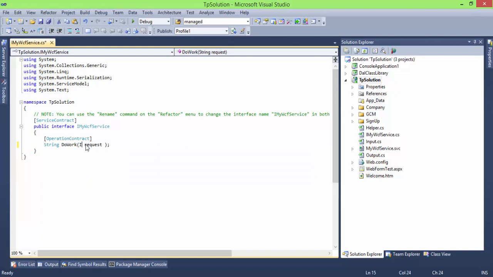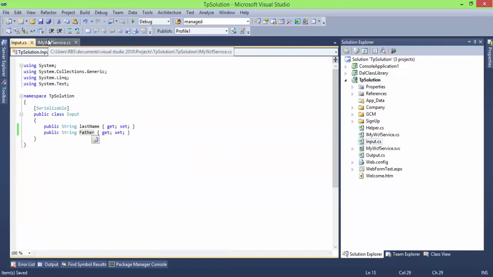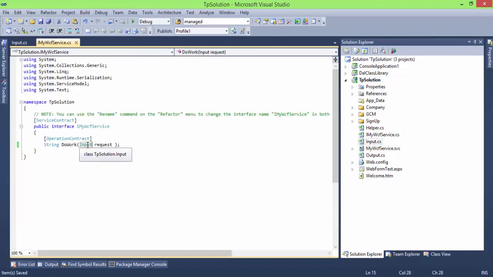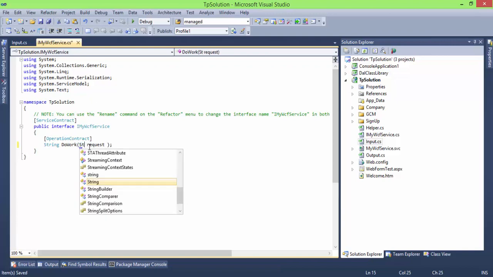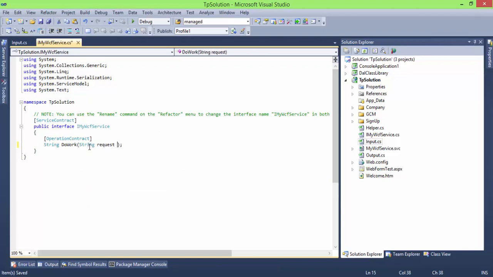You know the problem, if I am creating a complex object like the input I have already created. Now the problem here is if we are sending any data from Android to WCF service, there are two different ways of serializing and deserializing the data. Any object which got serialized in Android, I was not able to deserialize in WCF service, or we can say in .NET. So what I have come up with, we will keep it as string and we will manually serialize the data into the JSON format and we will deserialize here.